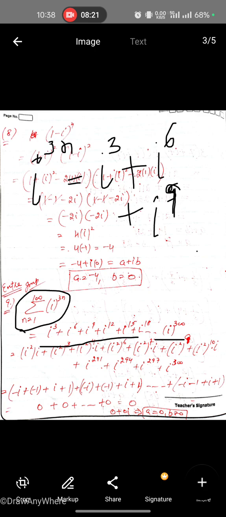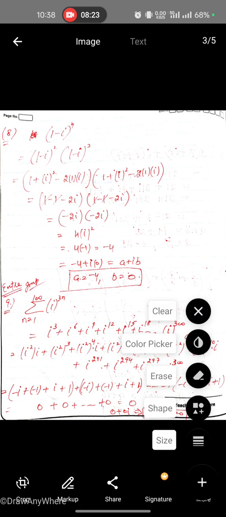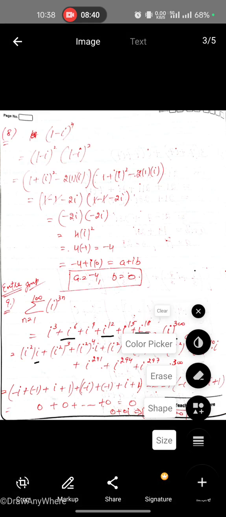ओके, सो as you know हम लोग iota के साथ डील करते हैं iota स्केयर बना के. तो जहाँ जहाँ पर इवन पावर्स हैं वहाँ तो कोई प्रॉब्लम नहीं है, iota स्केयर आराम से कॉमन आ जाएगा. जहाँ पर ओड पावर्स हैं वहाँ पर हमें एक एक iota सेपरेट बाहर निकालना पड़ेगा. ओके, सो as you can see जहाँ पर iota क्यूब है तो मैंने iota स्केयर इंटू iota लिखा. iota की पावर 9 है तो iota की पावर 8 इंटू iota लिखा है. iota की पावर 15 है, iota की पावर 14 इंटू iota लिखा है.